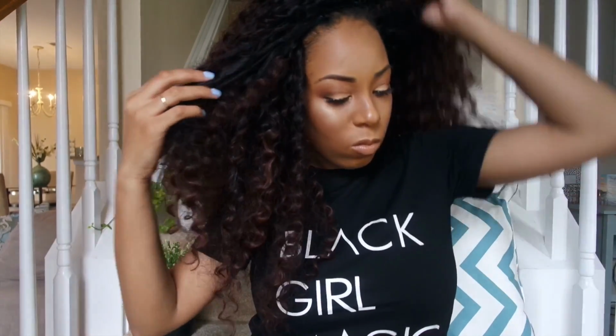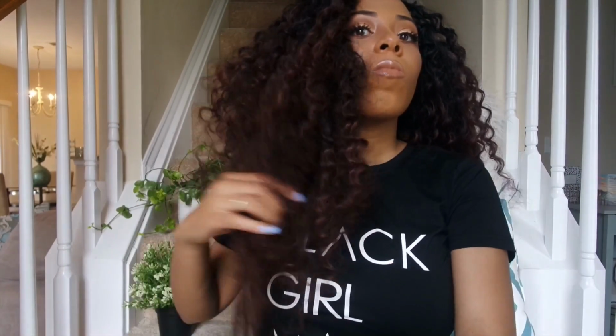And like I said, I used 4 packs, and you guys are probably like, it looks very full for 4 packs. There are just some spots in the back, you guys would not be able to see it, that I just feel like I could have used a little bit extra hair. Like I said, to the naked eye and to anybody off the streets, they would not notice. But of course, you notice things that others don't. So yes, this has been my install on the Trendy Tresses Goddess Curl in the color 1B33.